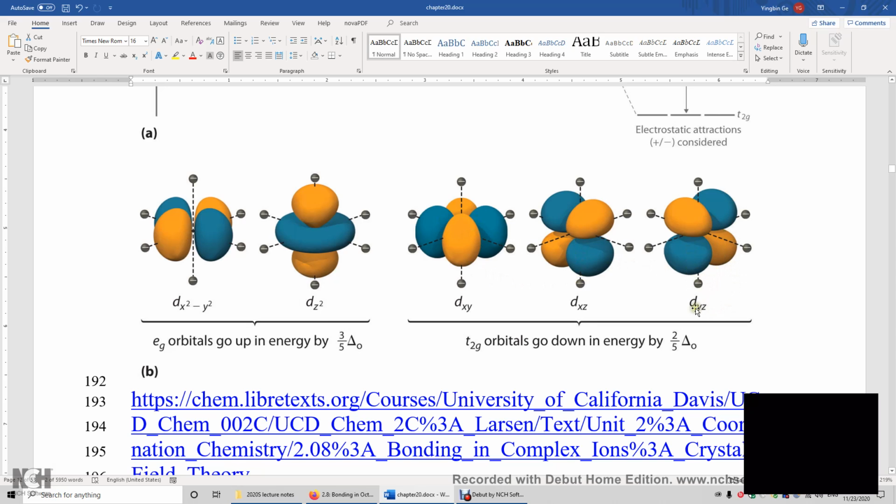Similarly, over here, if you look at dyz, we have a similar analysis that tells us removing this negative charge and this negative charge will also reduce the electron repulsion between this orbital or this orbital and the surrounding ligands. In summary, by removing this negative charge and this negative charge, we will significantly decrease the dz squared orbital energy.